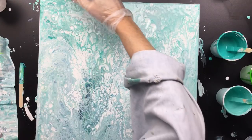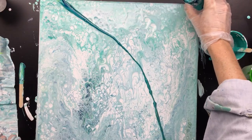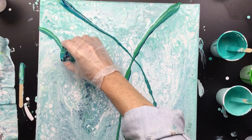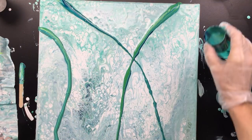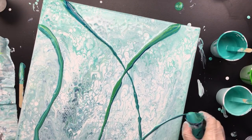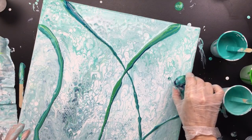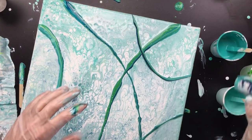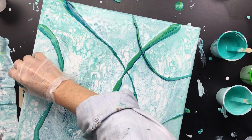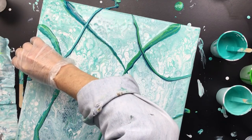Now, keeping this, I'm just going to come over here. There we go. And up here, ooh, that's nice and green. Come down here. And what you don't want to do is, oops, a little drip. Well, we'll have to use that. What you don't want to do is that you have to do two ribbons. You don't want to do that two times, because then it will be too much tilting.